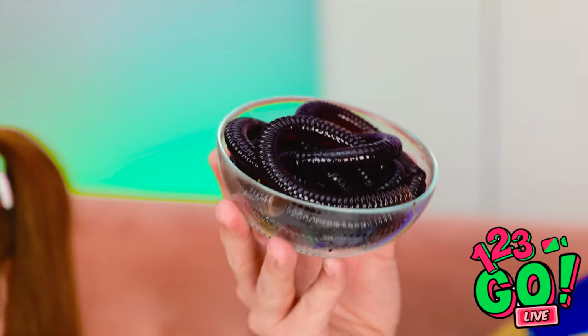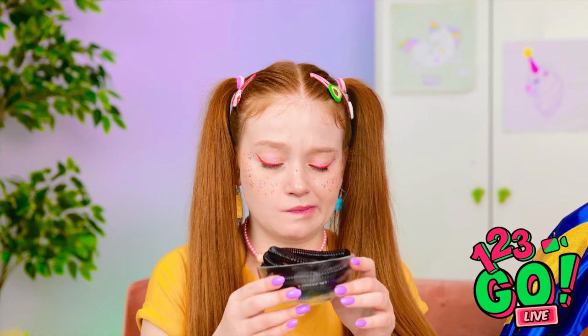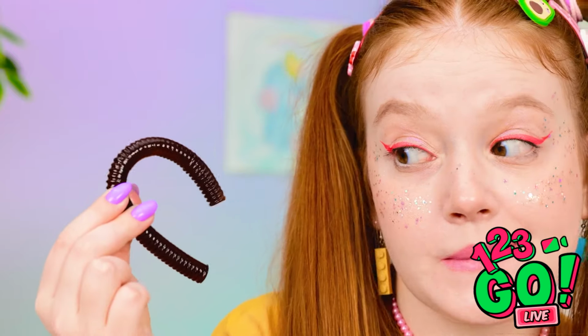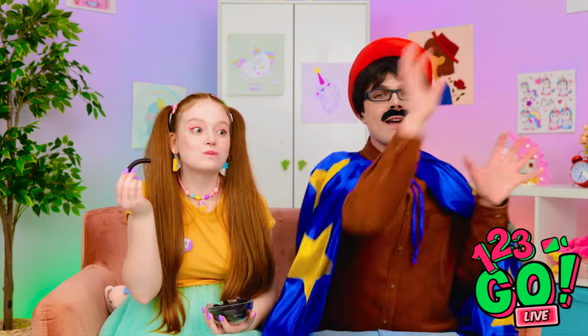Look what I've got! What do you think? Are these gummy worms? Hmm, they smell good. I suppose I'll give them a try. Mmm, they're good! I'm so glad.